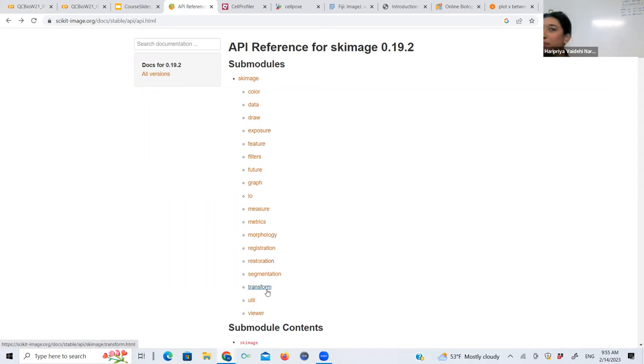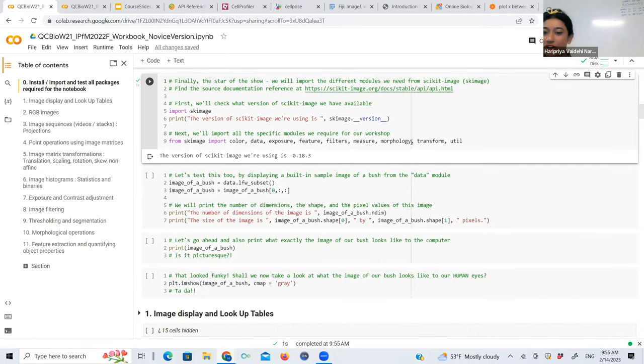So when you write your pipeline, it depends on where you're going to find your module, and you're going to put it into your notebook and import specifically that. Try not to import everything because it's just too heavy. It's going to slow down your code. So keep it simple and import only what you need.